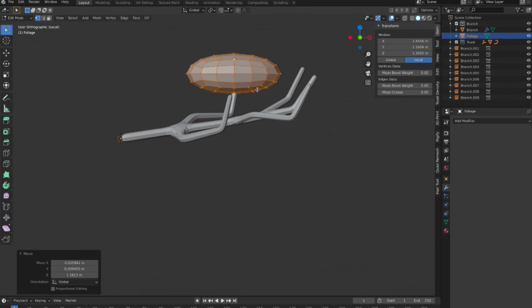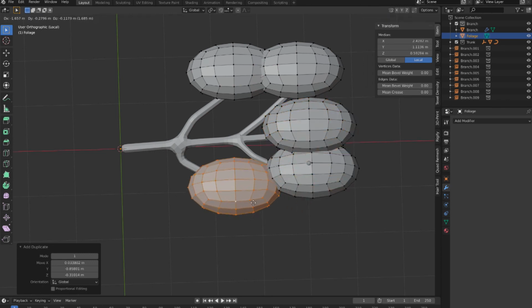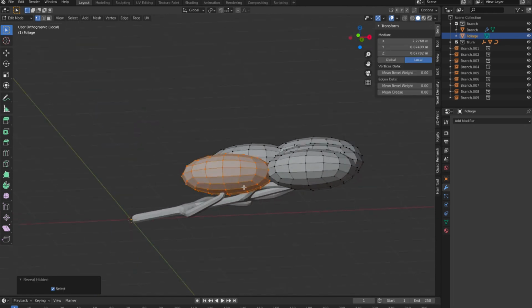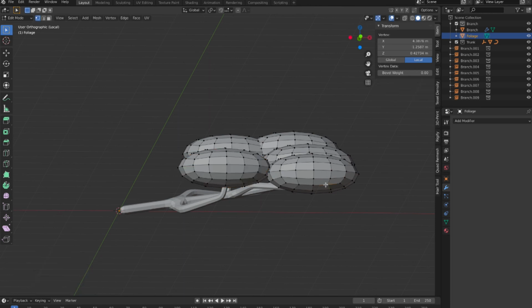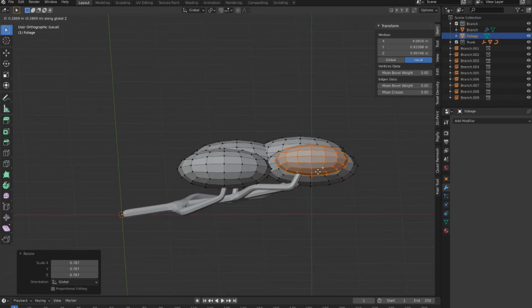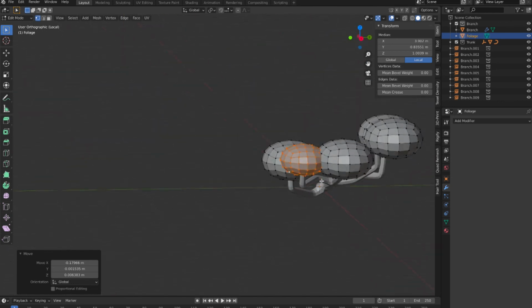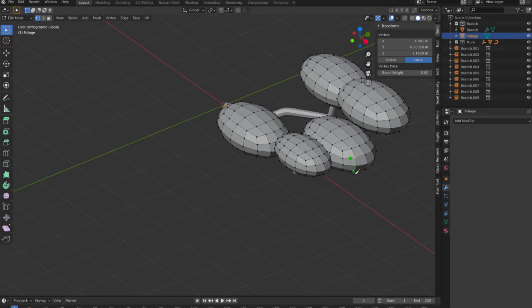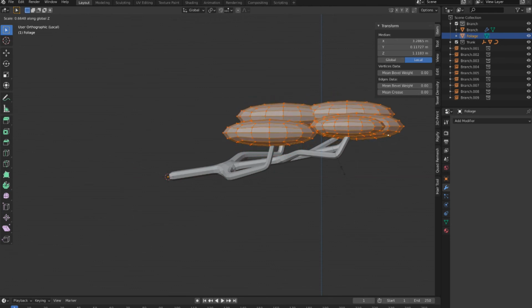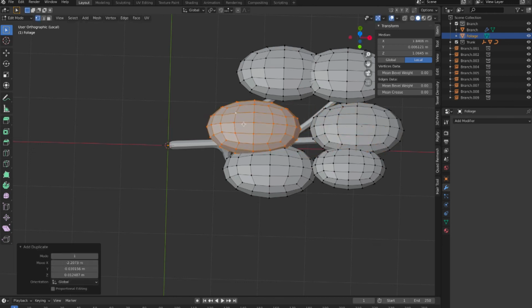and then just move it like this. Oops. Maybe do it a little bit more flat, and then add here a big one.